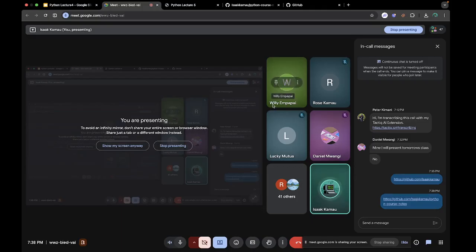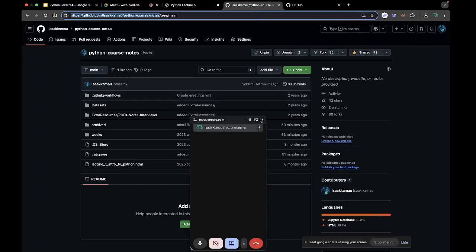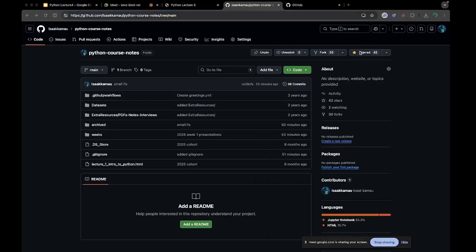But you have to create an account. It's the same as social media. I cannot comment maybe on your Facebook post if I have not created an account. So you create an account, and then you can comment, you can follow, you can bookmark. Go to github.com, create an account, and once you create an account, you come to this URL, and you can bookmark, and also follow so that you can receive updates when everything changes, and I upload more notes and assignments.